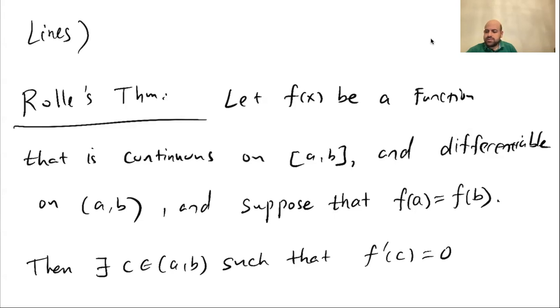So I can require differentiability on the open interval a to b. But then what about at a and b? So between a and b, the function is differentiable, which implies continuity automatically. But what about the endpoints? At the endpoints, because this condition is given on an open interval, it doesn't imply anything about continuity. On the open interval, differentiability implies continuity, but the endpoints are not included here. So that's why I have to require continuity separately for the endpoints.